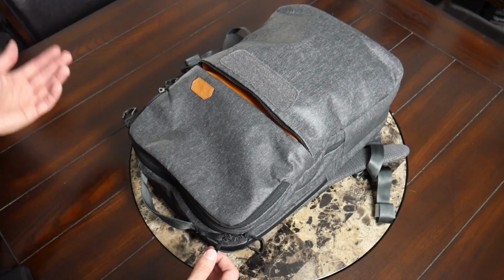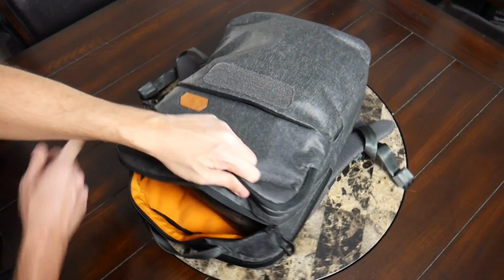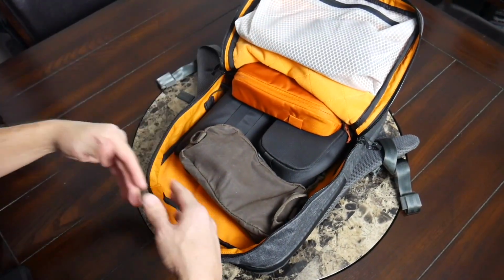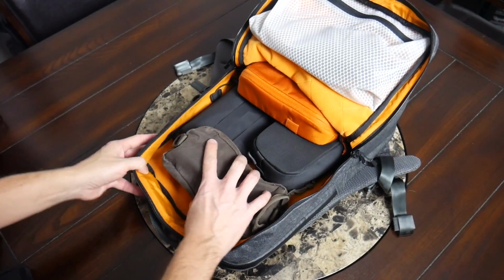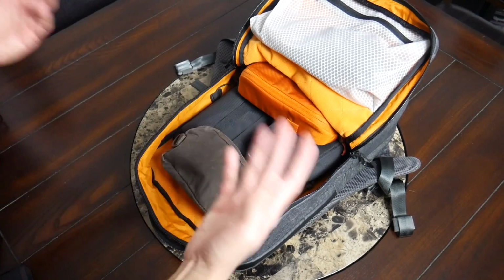And then taking a look at the main compartment, this is a top-loading bag. This area is also lockable, which is great to see. And the zipper comes down enough so that you still have a good amount of visibility into the main area. And then it has a pretty simple open space here, which is gonna work well with my modular packing style.